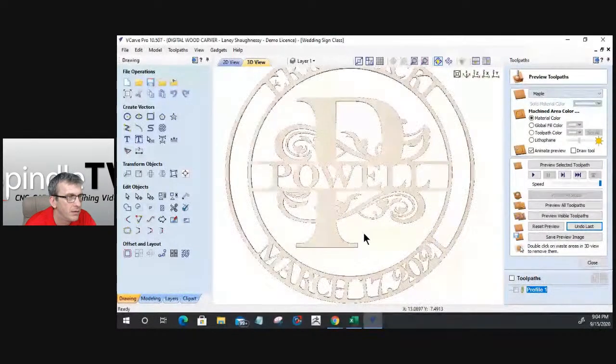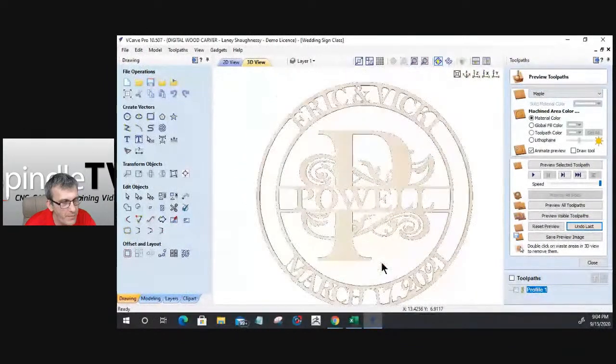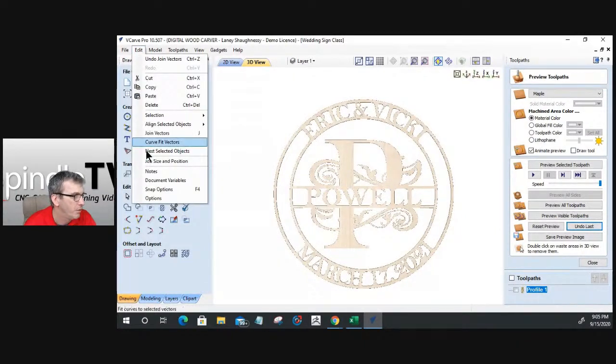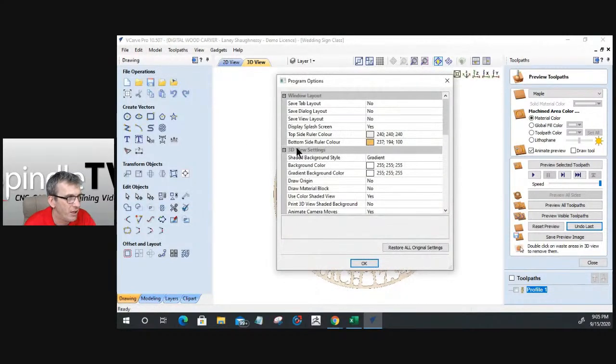All right. Now, this is going to be, I don't want to use the word inlaid because that's not the right word. This is going to be inset into a contrasting board. So the background is a contrasting color to pop. As an example, let's go in to our options here and let's change our background color. Let's go with a solid color here.